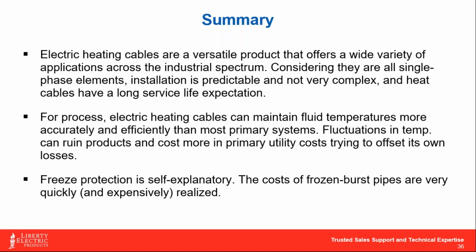When we talk about it for process, obviously it's maintaining fluid temperatures, and in some of these processes, if throwing away a batch of product is $10,000 and the heat trace system is $30,000, then in my opinion, this thing is there to save you money. If you've thrown out more than 3 or 4 batches, you already paid for your system, right? So making sure that temperature maintenance in your process is going to be saving you money overall. And then, of course, freeze protection, we all know what happens there.